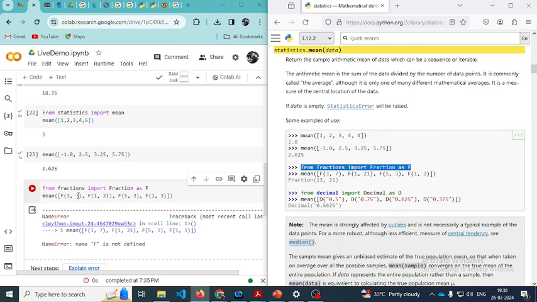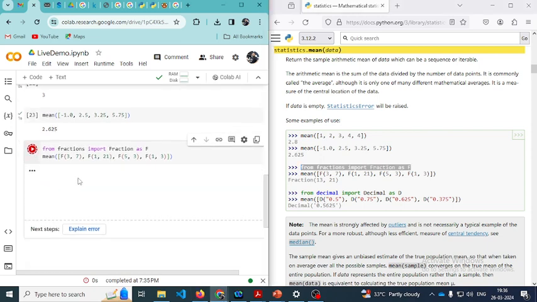F of 3 comma 7 means this is 3 by 7. F of 1 comma 21 means 1 by 21. F of 5 comma 3 means 5 by 3. F of 1 comma 3 means 1 by 3. We are trying to compute the mean for such fractional values, so you can use these statistical functions. It's trying to print.